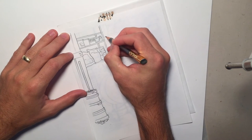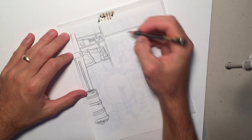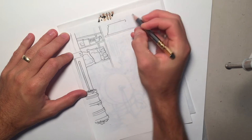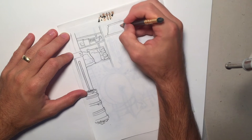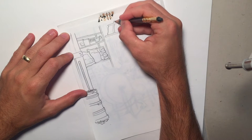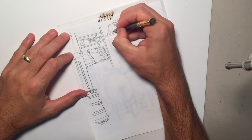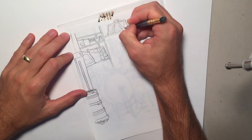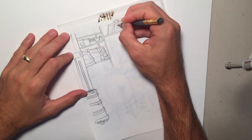And I'm not going to resharpen this pencil for the whole time of this drawing, which I probably spent, let's see, about 30 minutes doing. So by the end of it, it's going to be dull, but it's going to be giving me thicker and bolder lines when I want to press hard on it, and also softer shadows and shades when I press lightly on it. So I have that in mind when I start the drawing and when I finish it, because when you start it, it's got thinner lines because it's so sharp.